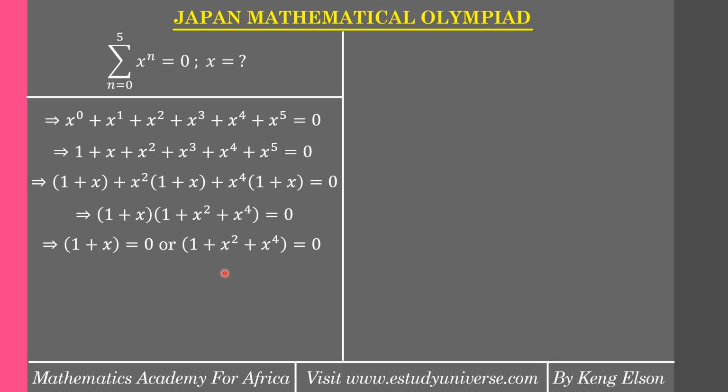But I'm not going to pass through that methodology. I'm going to do something unique. This is a mathematical Olympiad question, so I will try to do something else. Now, we know that for every value of x in a set of real numbers, if I take x to an even power, the result is always greater or equal to 0. Okay, but I'm also including 0 because x can be 0 since x is in the set of real numbers.